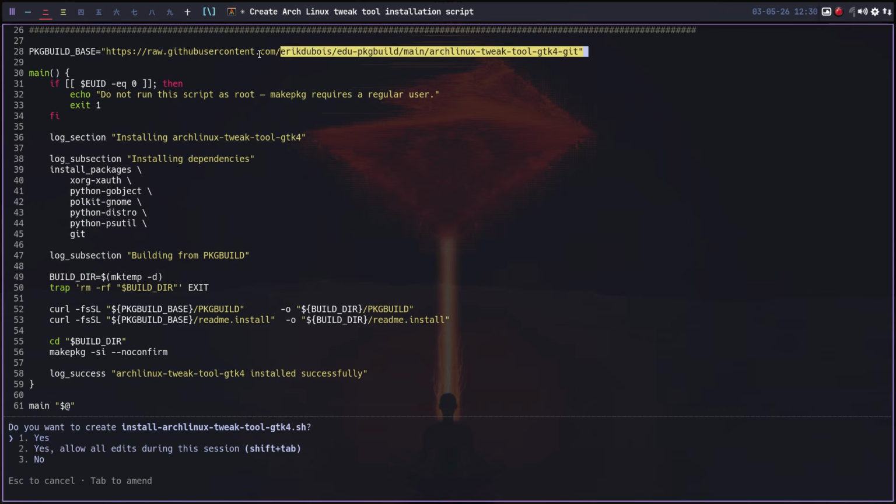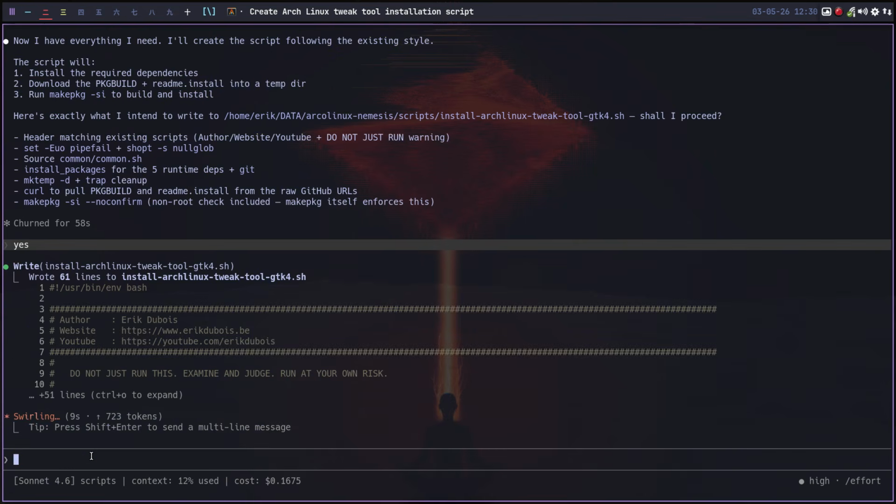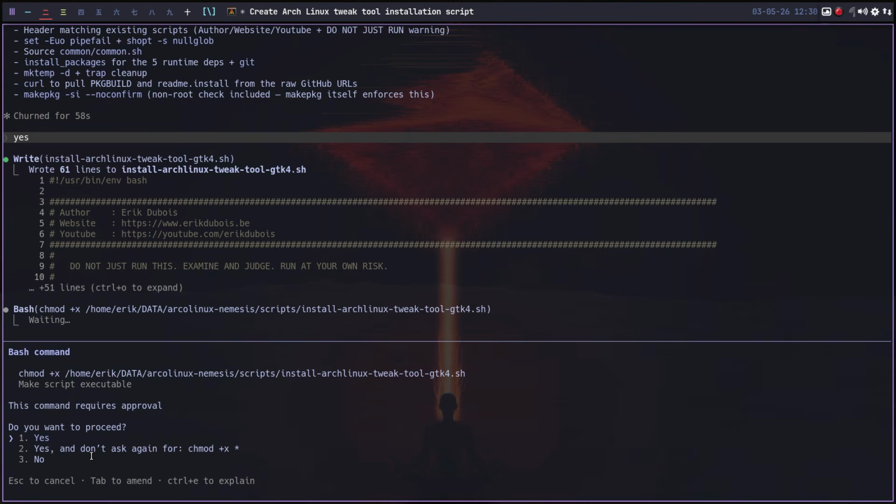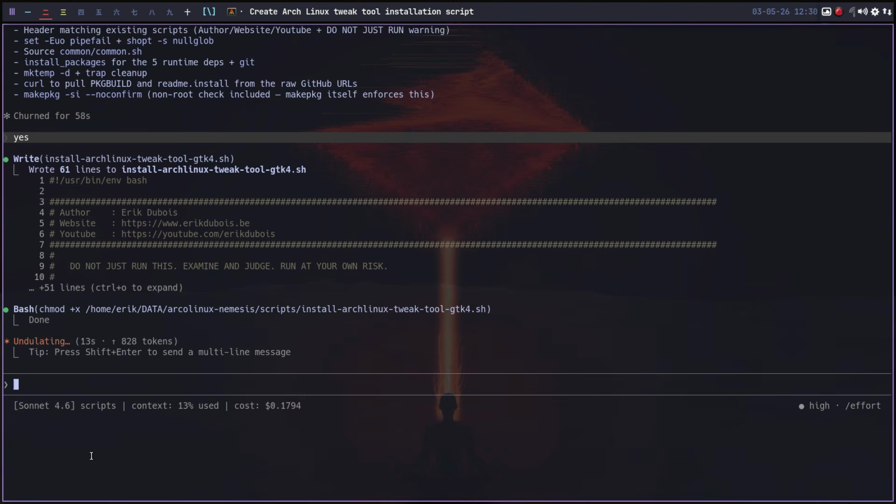He's gonna get the package build base, build a directory, package build and the readme install. Okay, create this. Executable.